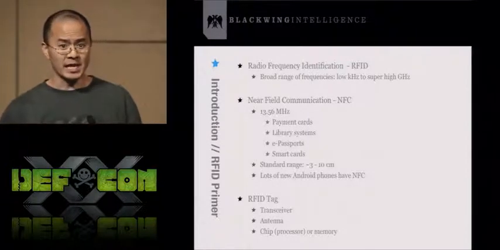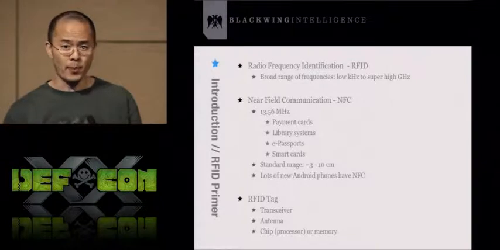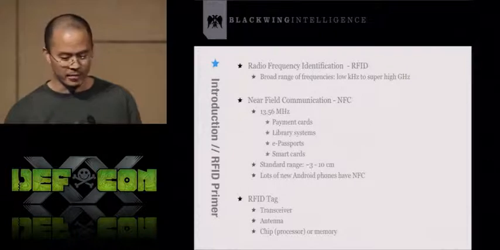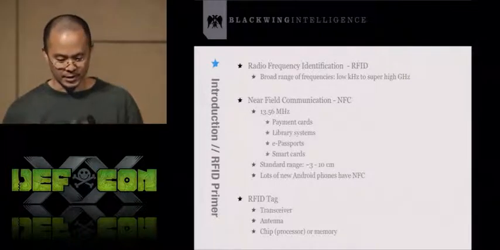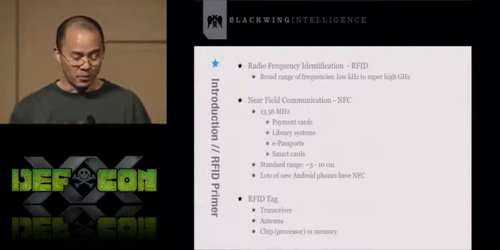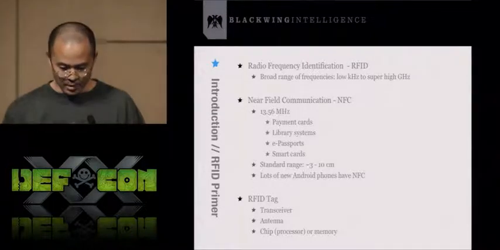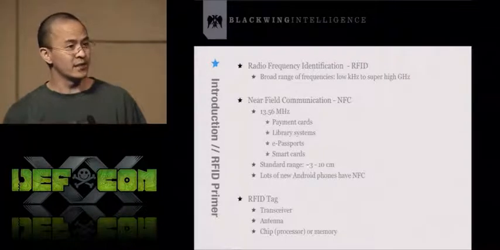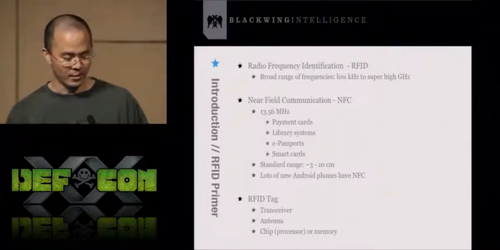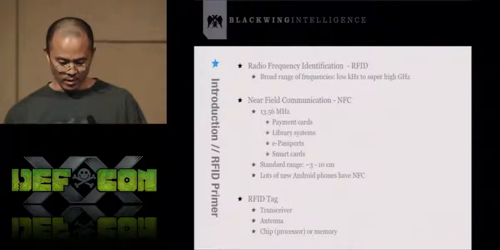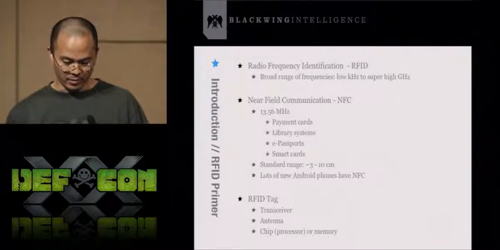RFID works on magnetic induction, so the reader will power a passive tag. So there actually is a finite distance, probably, in terms of read distance, probably limited to something like 50, 60 feet. I don't know, other people have done research on that. There are a lot of new Android phones coming out with NFC. NFC isn't as abundant over here in the U.S., but you can find it in places like Japan. It's a lot more common over there.